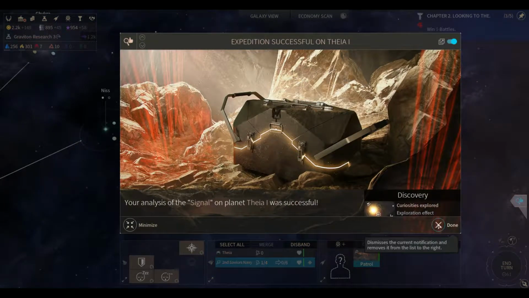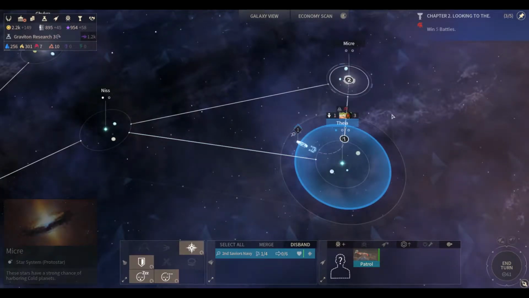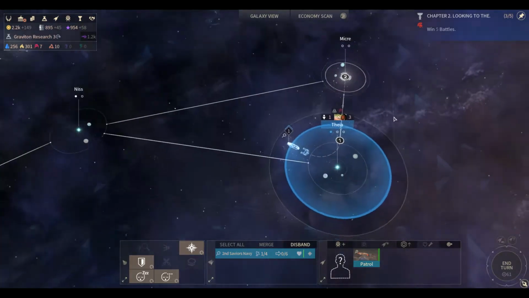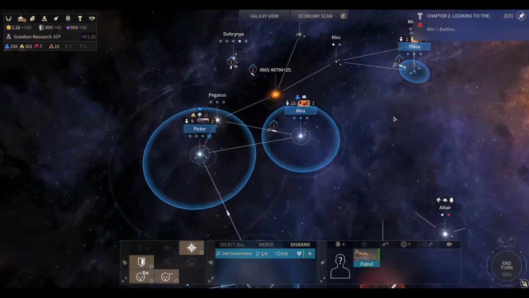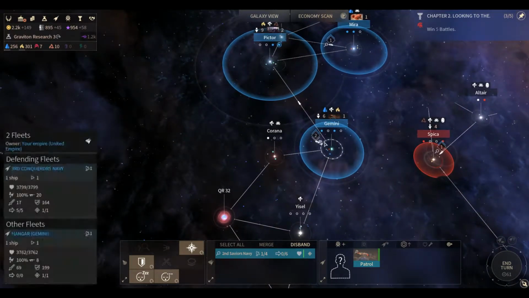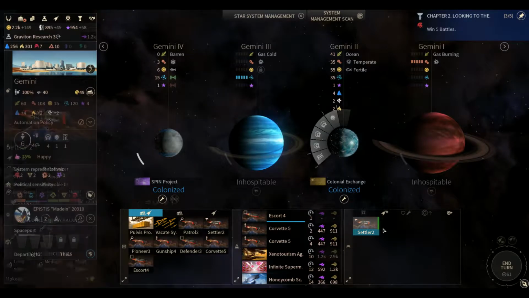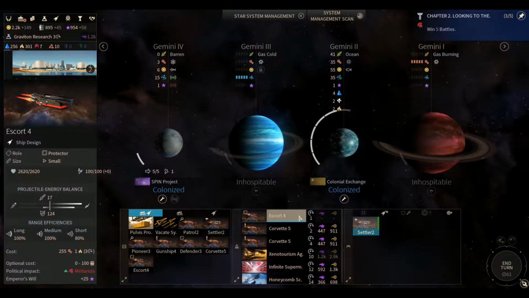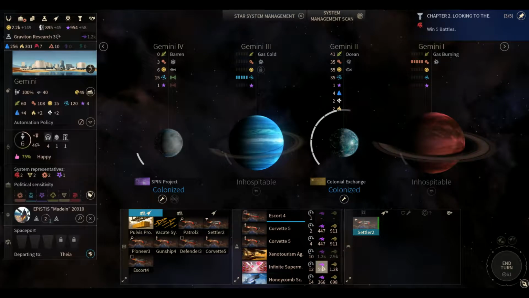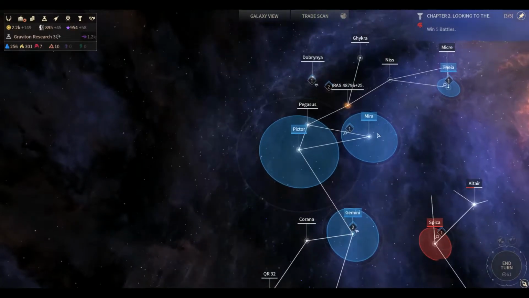Alright, let's get rid of all this stuff. Alright, so let's send our fleet up here to Miker. Takes a turn to get there, that's fine. Anything else going on here? We still got that settler waiting in the garage. We got an escort coming next turn, then our corvettes will come out. So we'll have a lot of fleet power in a few turns.